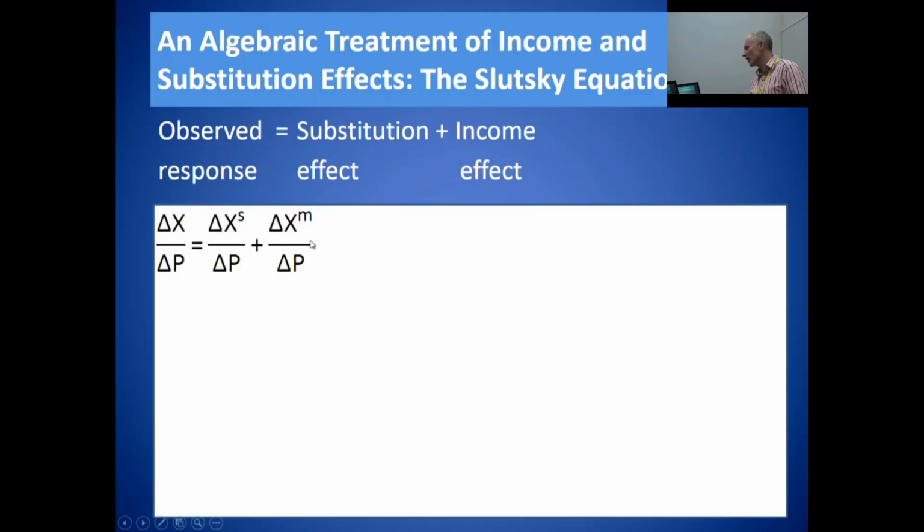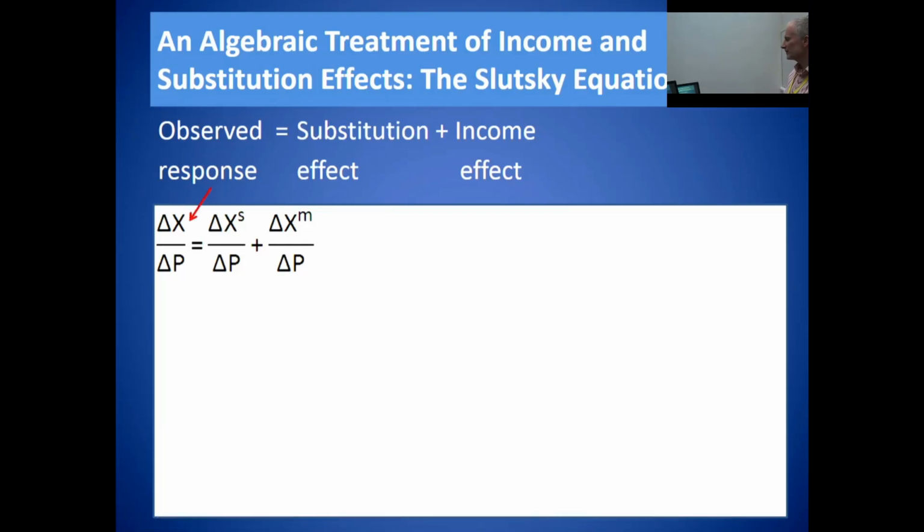The problem arises, though, with the income effect, and in particular, the way that I've described it here. Because if you think about it, this says, how does the consumption of good x change due to the income effect as a result of price changes? What was the whole point about the income effect? That it's independent of price changes. It looks at only the change in real income. So as it stands at the moment, there is just no way of interpreting that term there. So we've got a bit of a problem.